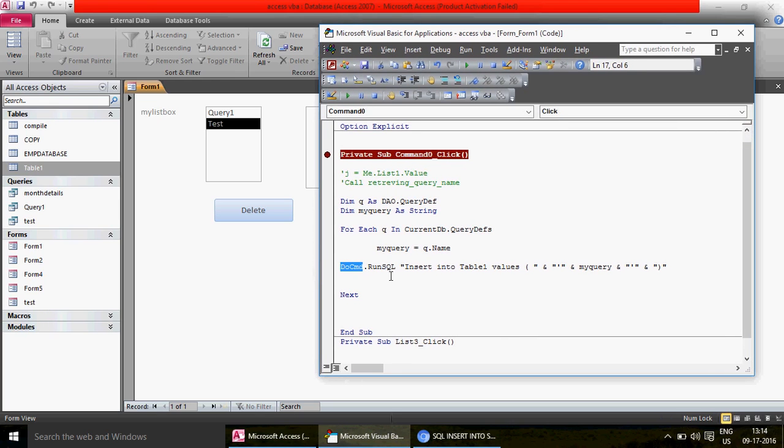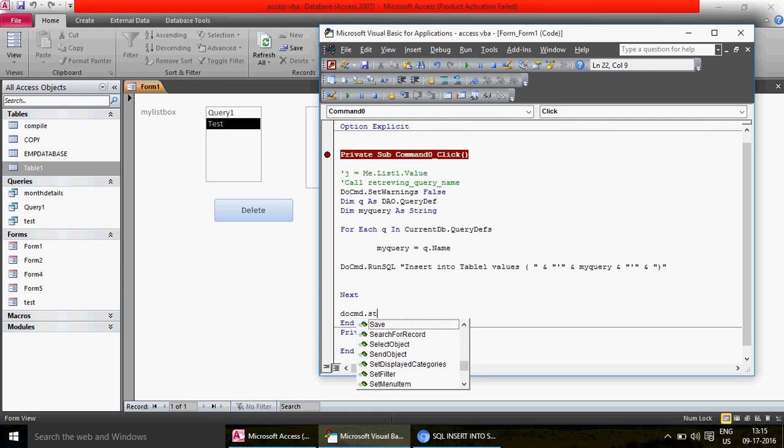So once we have gotten that, now what is the next thing we want to do? The next thing I would like to do is, first of all, get rid of the message boxes which you were getting. So we can do that. We can write here on the top DoCmd.SetWarnings off. I think it's off or false. I believe it's false actually. And the moment you are through with the macro, don't forget to put it back on, SetWarnings. So I'm going to write here true. Okay, now let's see what exactly I'm talking about.